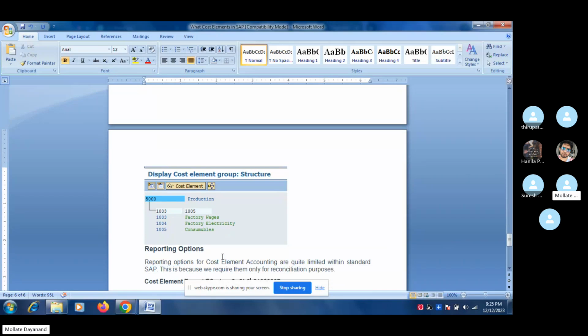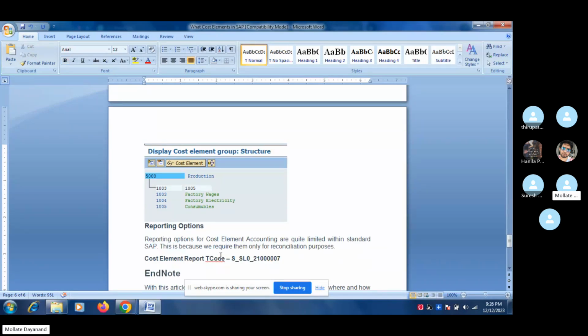Here we display what cost element groups are incurred for the production of the goods or generating the report.